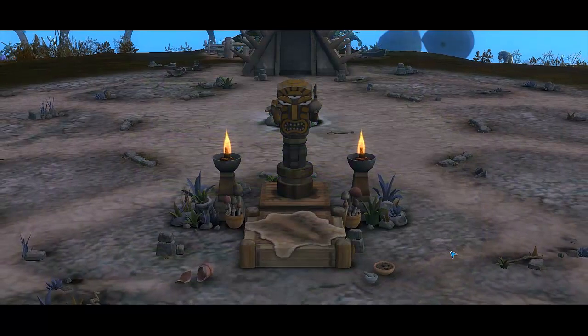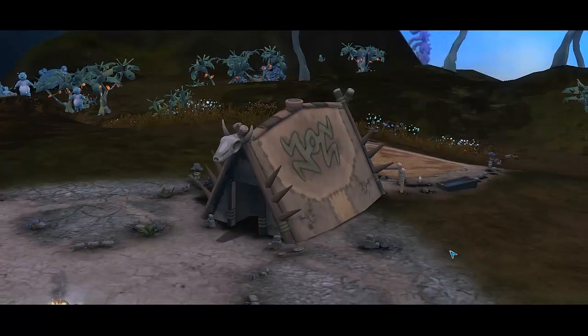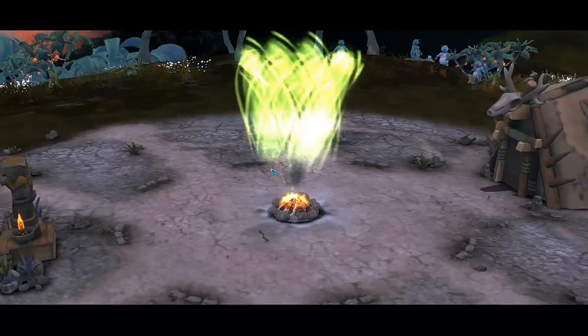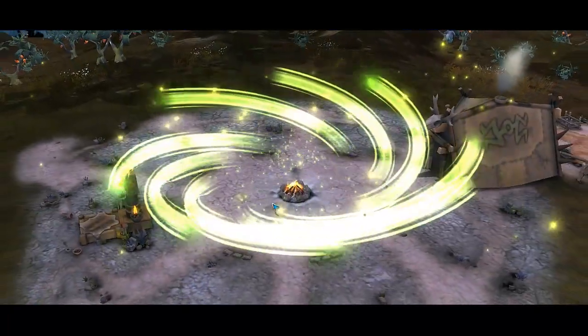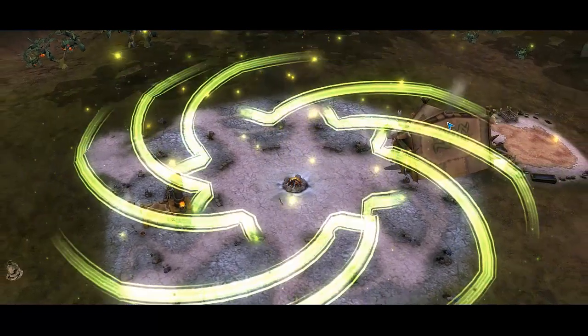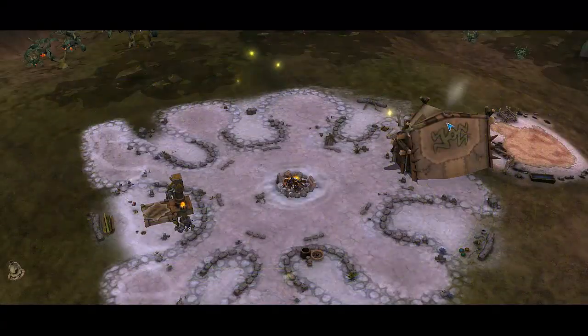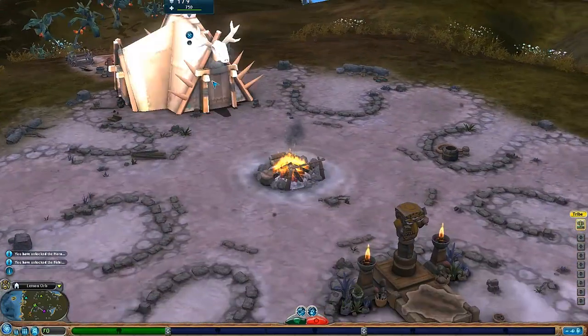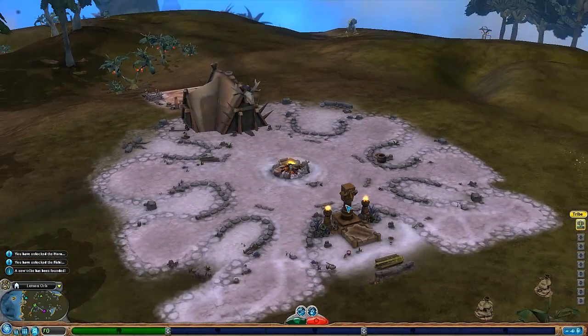Look at this. Oh, tent's getting a little bit bigger. We added an extension to the tent. Oh, wow. Okay. Your tribe grows in prestige. You have a larger hut to show for it, and your tribe can now sustain up to 9 members. Okay, so you guys, now that we have defeated this whole tribe, we are going to move these bags, because I don't know what they're for. We're going to move them back into their spot.